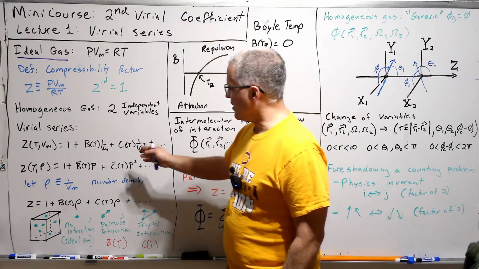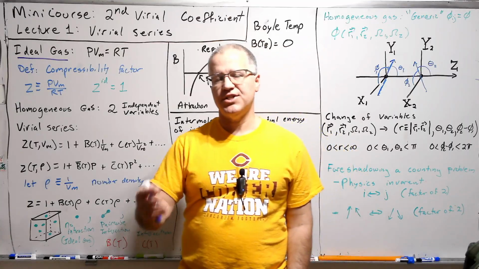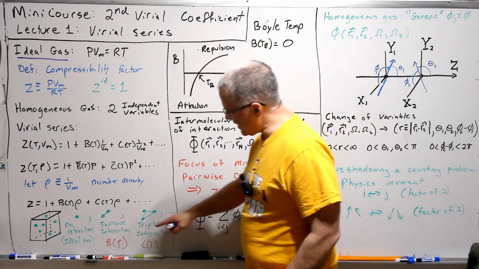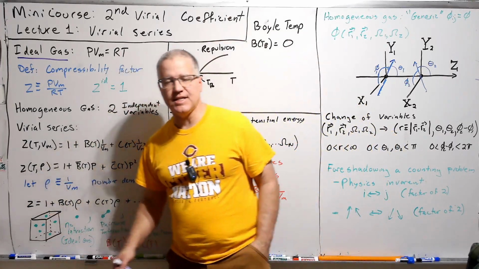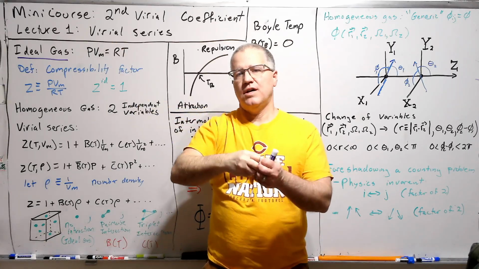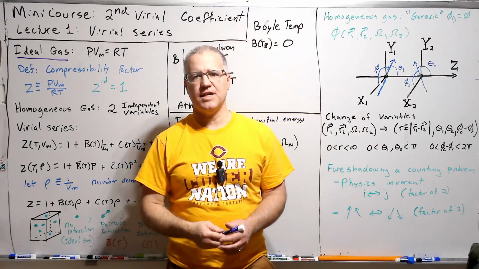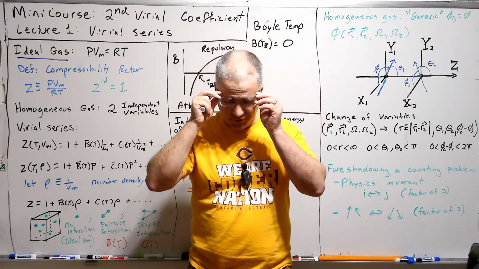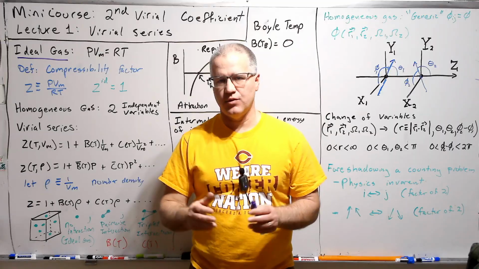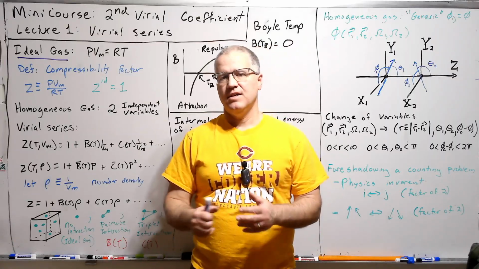Now, the reason we can truncate here is because when we're talking about gases, we're in a situation where the particle density is low. So if we look at a container with gas in it, by and large, it's empty space. So particles are very far away from each other. One way I like to think about this is just consider water. If you have 1 mole of liquid water, you know that's going to be 18 grams. Let's call it 20 grams.